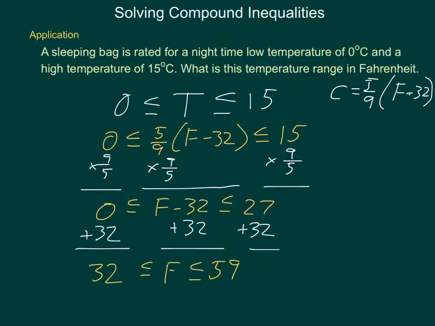So as long as the nighttime low temperature is between 32 and 59 degrees, including those endpoints, we will have a good time sleeping. So, a situation we can look at and apply. So compound inequalities, same thing, just you have to get used to the idea of either solving two separate inequalities or having this chain inequality as a single item and including everything in between. So make sure you have this because we're going to need it moving into our next item, which will be absolute value inequalities.